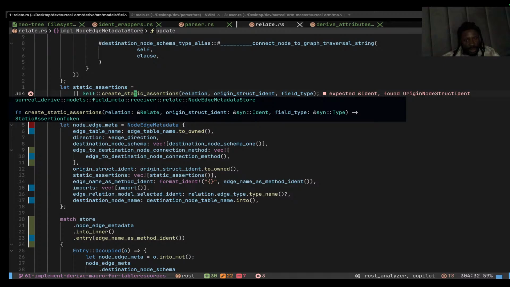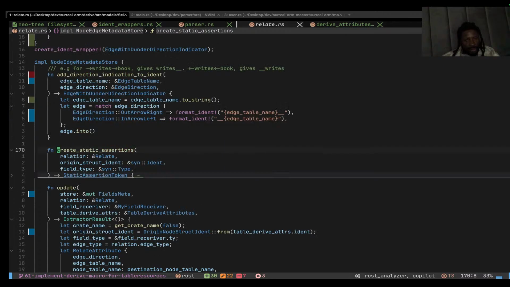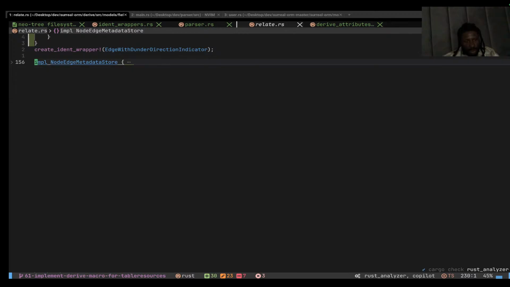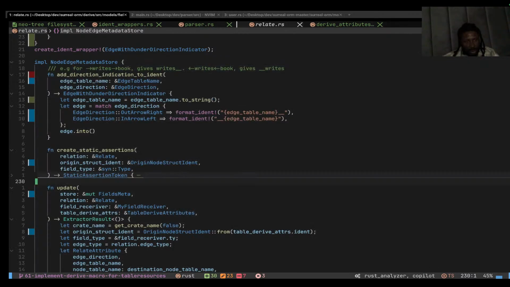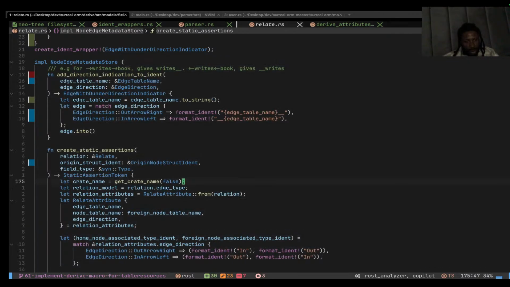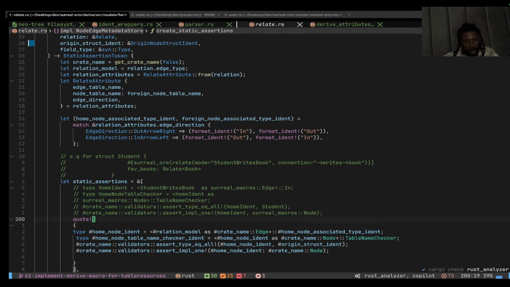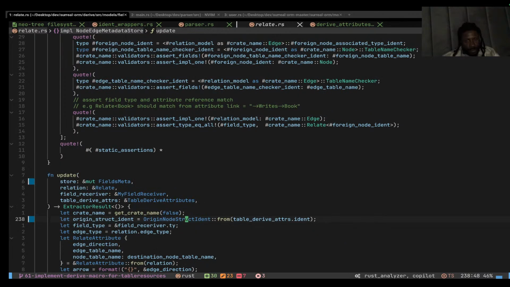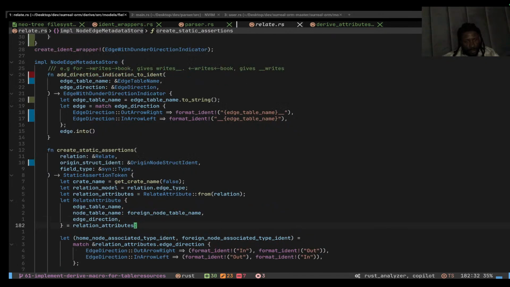Now this takes not just an ident, but origin struct ident. Origin no struct idents. You can come back. Oh, let's check this anyway.